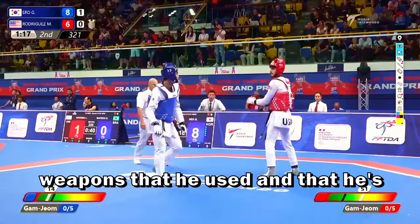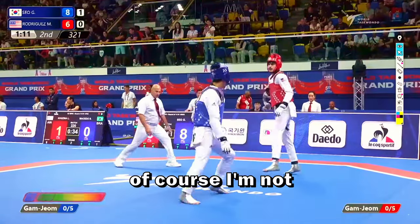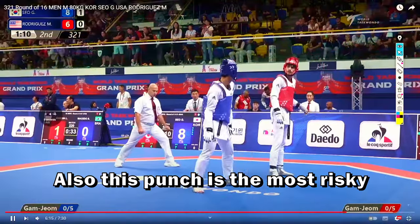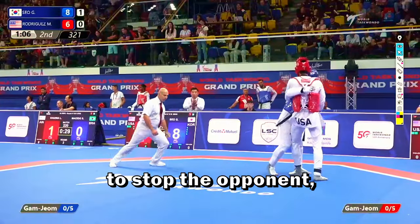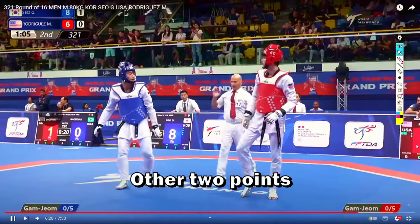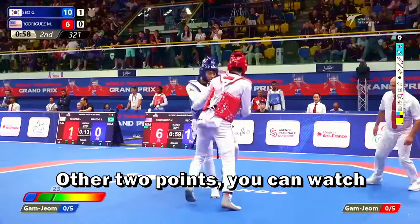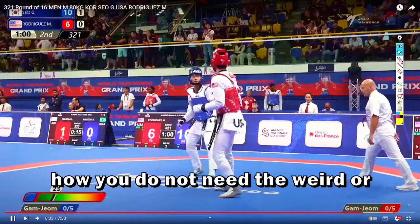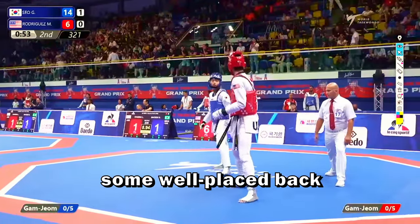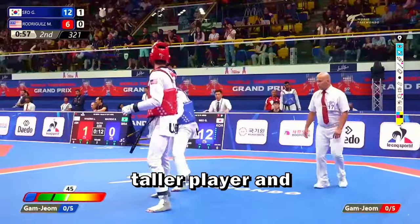Those are the three main weapons he uses to score points. He also has some beautiful tornado kicks, and of course his footwork is beautiful and really good — something you should work on. This punch was risky too, but he was able to stop the opponent and the red was a little blocked by the blue's action. Two more points with the same kick. With back kicks you can win an entire match — you do not need weird or tornado kicks or spinning kicks to win. You just need some well-placed back kicks at the right moment, which is when you close the distance against a taller player and strike to his body.